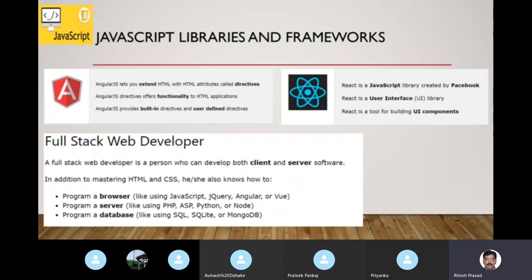Then the third part is the database. You need to know database, and that is a whole different technology world. But nowadays, there is a concept of document-based database, and documents are something that you are seeing on the client right now. You are familiar with the document object, which is the document object model. So there are databases which store the data in the same form as you see, and JSON is also a document or object model, right? So you can store data in JSON format as it is, or a document as it is.